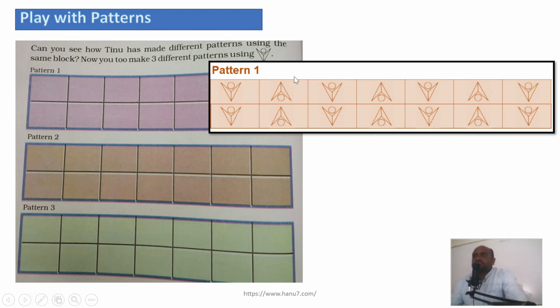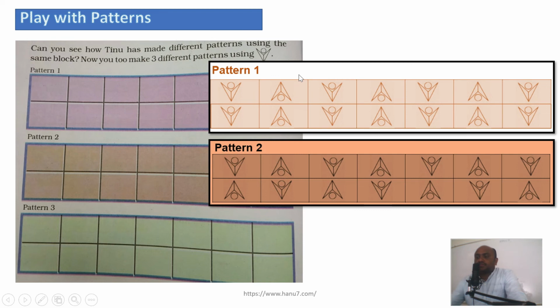In order to save time, I have copied all the images in such a way that for pattern 1 I kept the heads facing up in the first column, and then heads facing down in the second column. And again here first they are facing up, I am repeating the same process, and then I am facing them down. And similarly here in this case I made one trick in such a way that if you look at only the top, it looks like one is going up and the other one is going down.